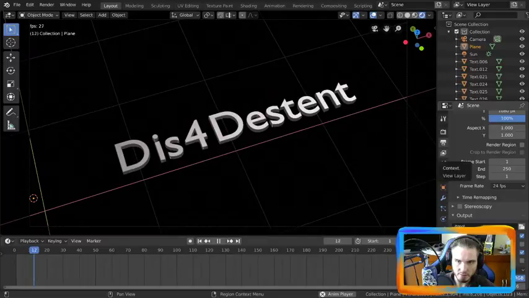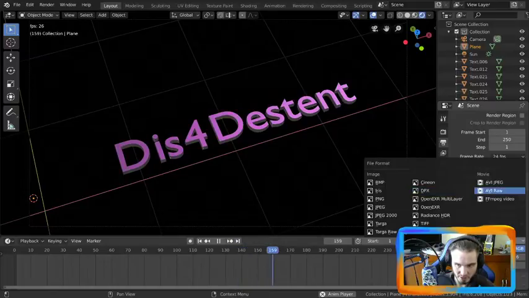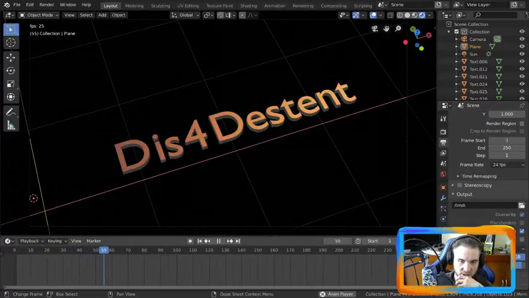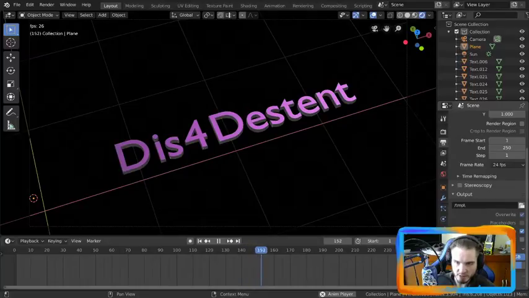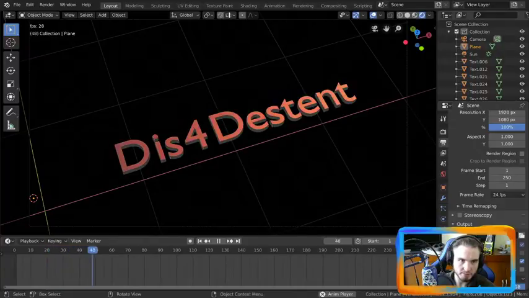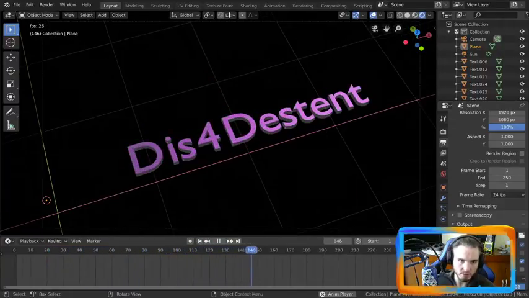And then, yeah, so you should be able to export it as a JPEG, or I definitely wouldn't recommend PNGs because it just turns out to be a bunch of different files. It'd be 250 different images. Oh, but if you export as a JPEG, it's just one video. So yeah, that's one way to do it. I would go into particles and stuff, but I feel like that's a little crazy, so.